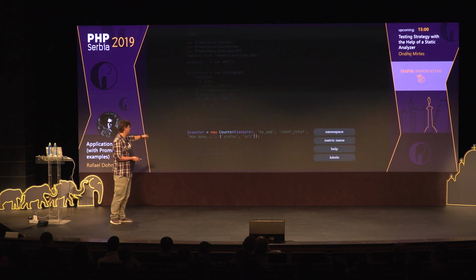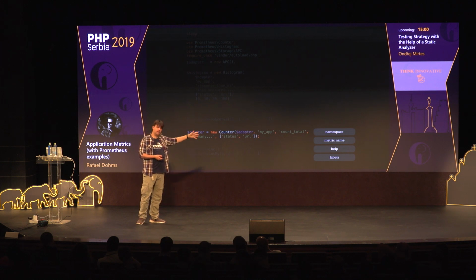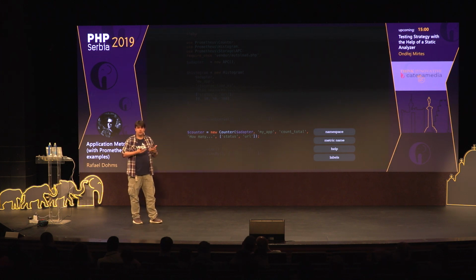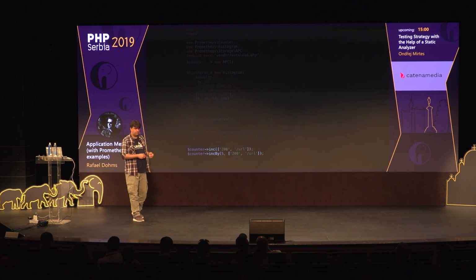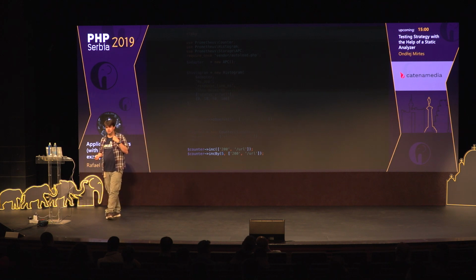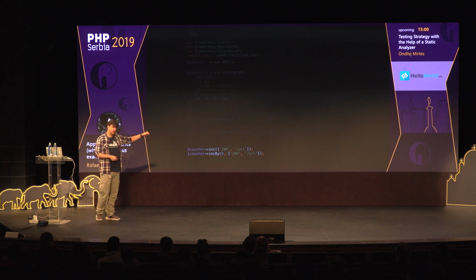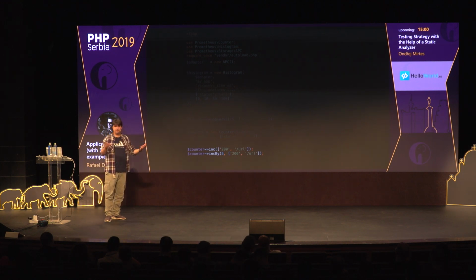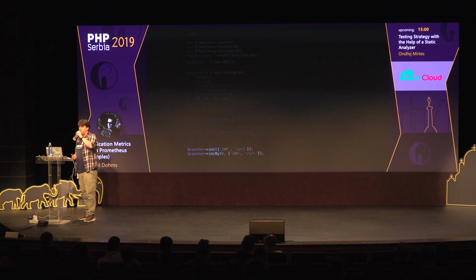Same thing happens with a counter. Counter is a little bit simpler. Again, you've got the namespace, the metric name, a help text, and the labels. You no longer have buckets because a counter is just going up or down, or up in this case. And to call it, you increment and you pass in again those label values. So here I'm saying I just had a request that it was a 200 to this URL. Done, cool. If I want to increment by 5, for example, I can then use the inc by and do that. Pretty simple. No real magic to it.